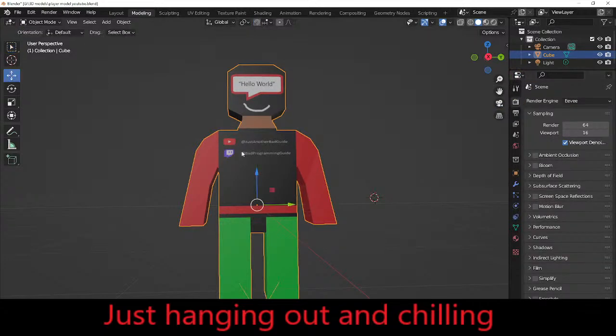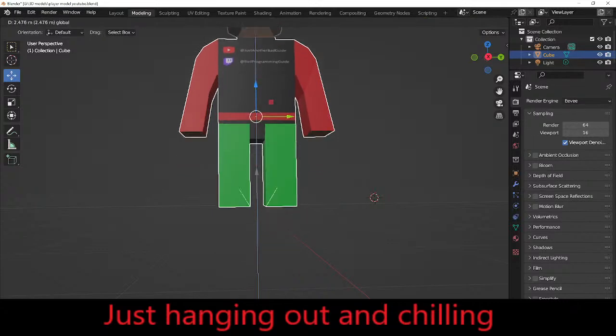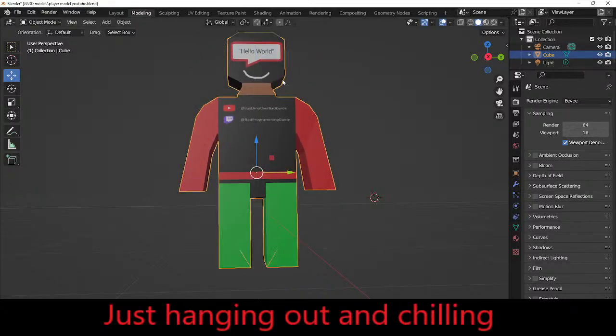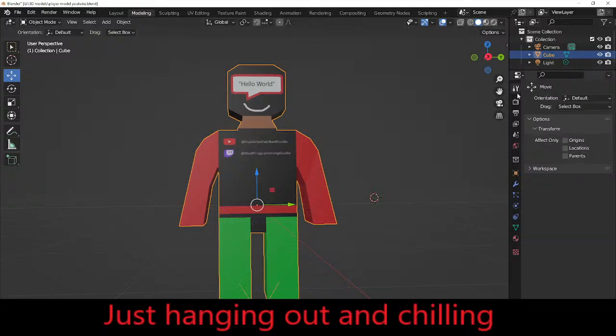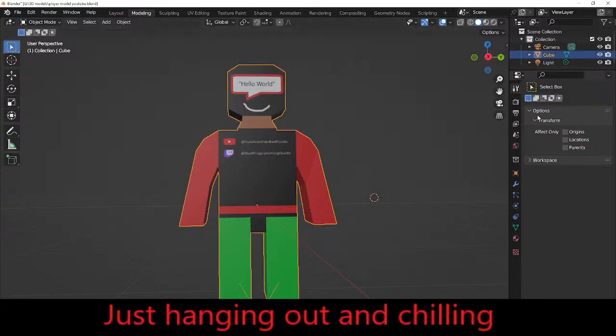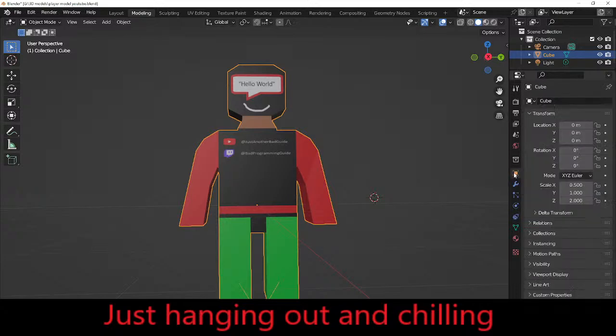Let's do some snapping, move it. Where is the... there are object properties.